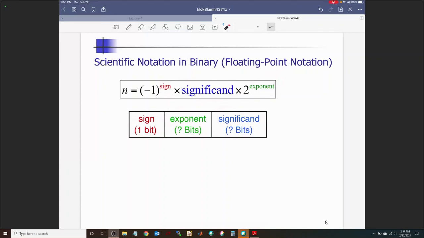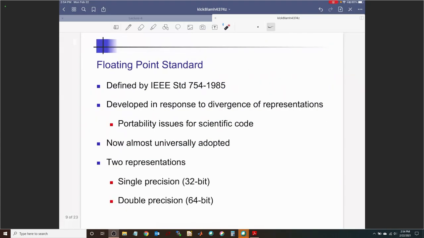So bottom line, we need a standard. We cannot just keep this a question mark forever, because we need something that is consistent, that is agreed upon by everyone. So we need a standard, which is why we have floating point standards. We have two of them, defined by the IEEE standard 754, which was written up and agreed upon in 1985. So it's been around for a very long time. There is a single precision 32-bit format, and there is a 64-bit format, which we call double precision.